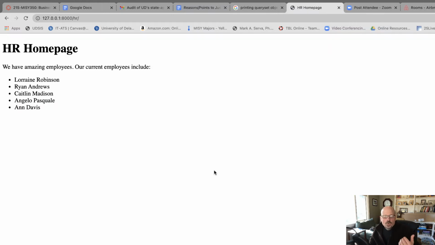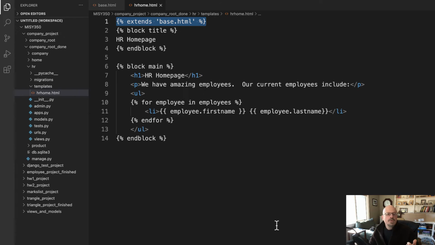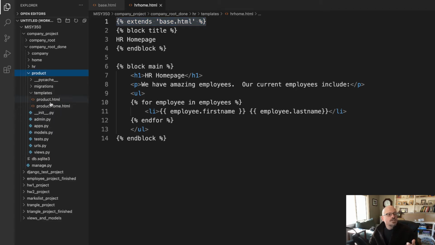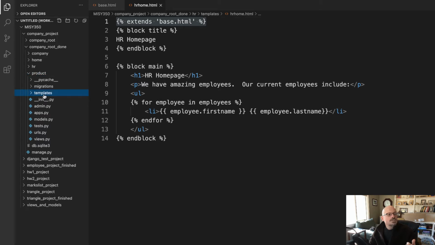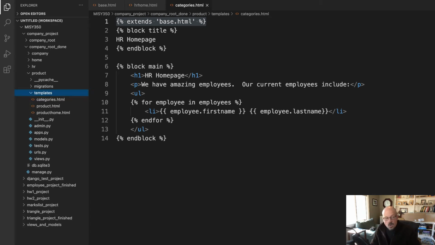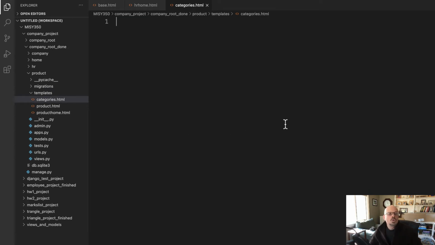Now what if I wanted to create a new page? So let's suppose I want to create a new page. I'm going to want to inherit the base page. So let's go out to the product added app, and I'm going to create a new template, and I want to actually pull in, let's say, the categories. So I'm going to say new file, and I'm going to call it categories.html. And the purpose of this page will be to list the categories, let's say in bullets. So the first thing I need to do, of course, is extend the base. So I'm going to say extends base, and you have to put this inside quotes, "base.html".